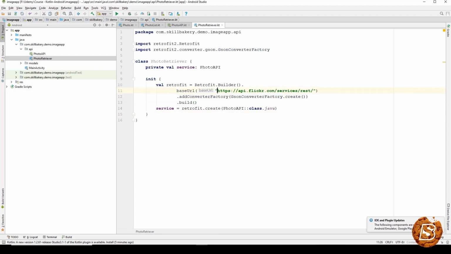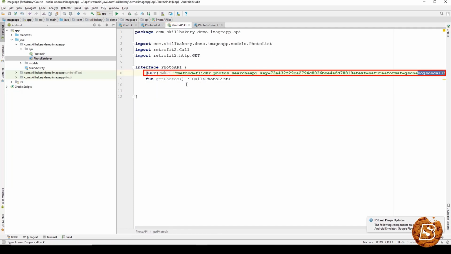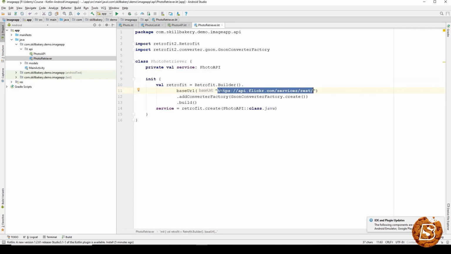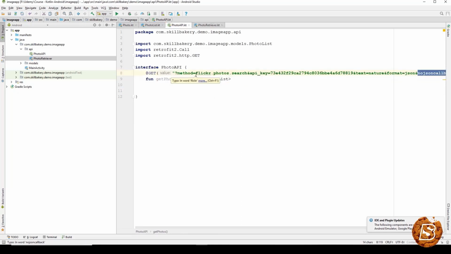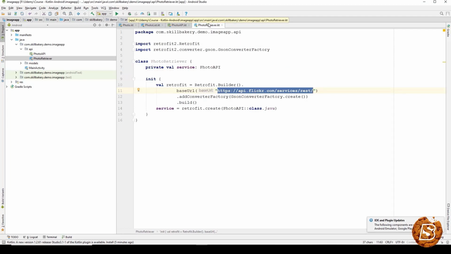So basically we are now having this URL, the REST URL, and we'll be querying it on this URL, that is the base URL, and then the API that we have over here, the GET method, that will be called. So this plus this value together will form a URL to get the results, and then we'll be showing it to the user by converting whatever response in JSON we have received to a Java object, or Kotlin basically.